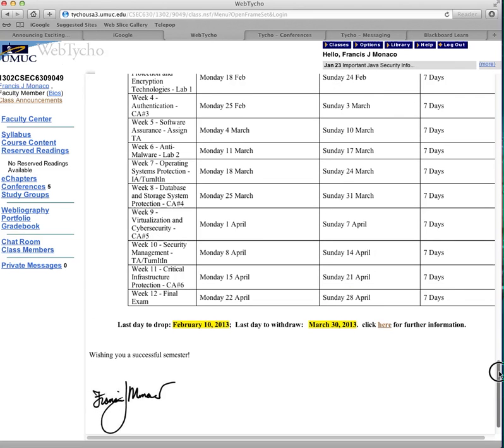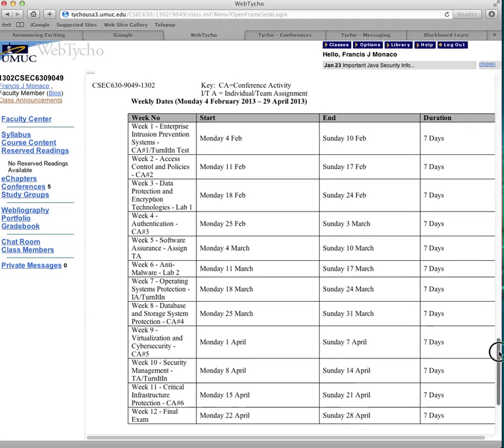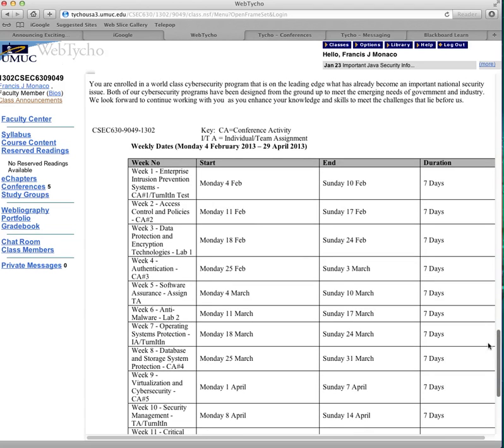So if you scroll to the bottom, you find a complete schedule of the course in condensed form. It's accurate as far as I know. The real copy of this is inside of the syllabus. But anyways, I also put in for each week what the subject is and what assignments are due. Like this means conference activity number 1, and there's a Turnitin test where I ask you to take a page or any kind of document that you have and send it to Turnitin just to make sure you have an account and everything's working good. And then this is conference activity week 2, lab 1, etc.